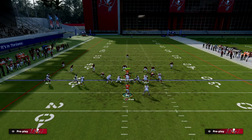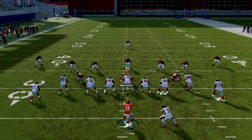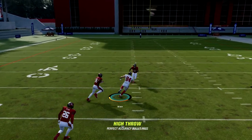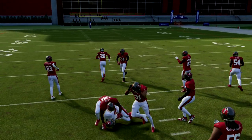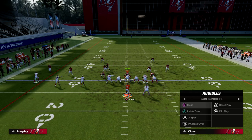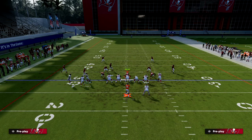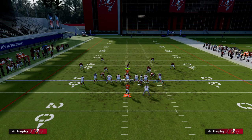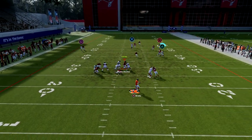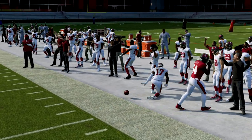You're going to quick snap this play and you have to be ready. If they leave cover three off coverage, that leaves a receiver open over the middle of the field. There's a lot you can do with this play — it's a great play to audible into. It's also a man-to-man killer. TIGHT in general is really good against man coverage, and this play specifically is probably the best man beater in the game. With the corner route on the left, you have the ability to beat man on the left, the right, in the middle, and over the top.